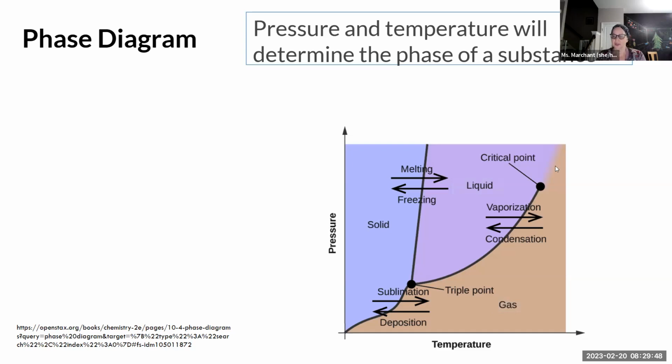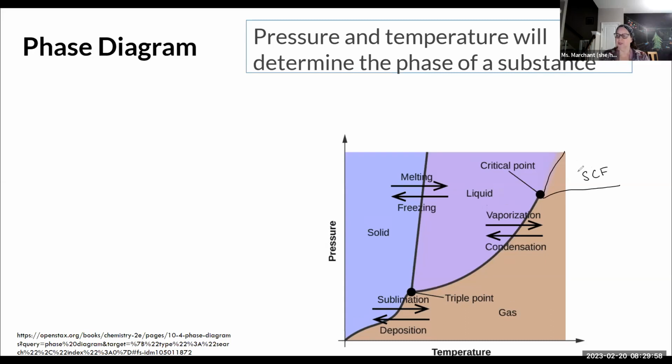On some of the drawings, you are going to see a division over on this side after the critical point, where we're talking about the supercritical fluids. It's not on all of these because that is not what we are using in year one. We'll get into those more in year two. Okay. What else is on this phase diagram?